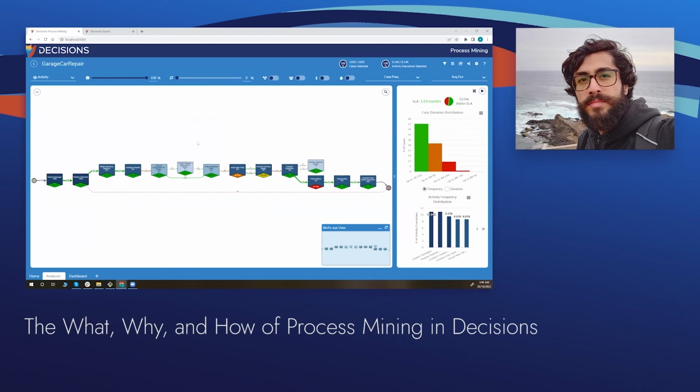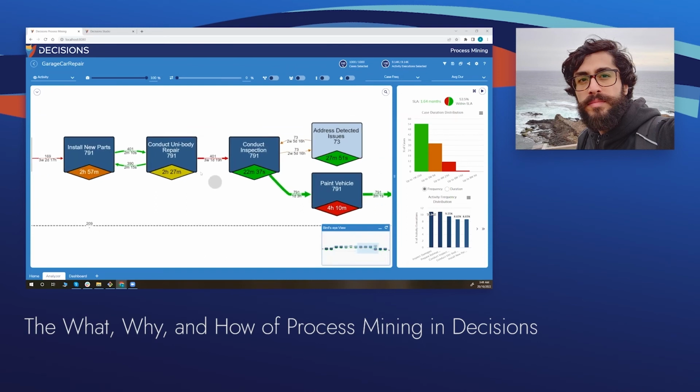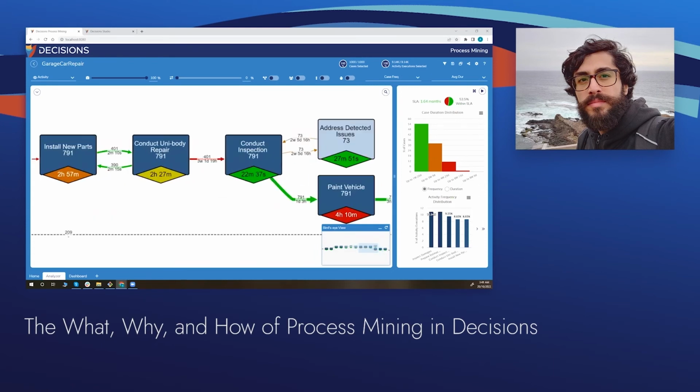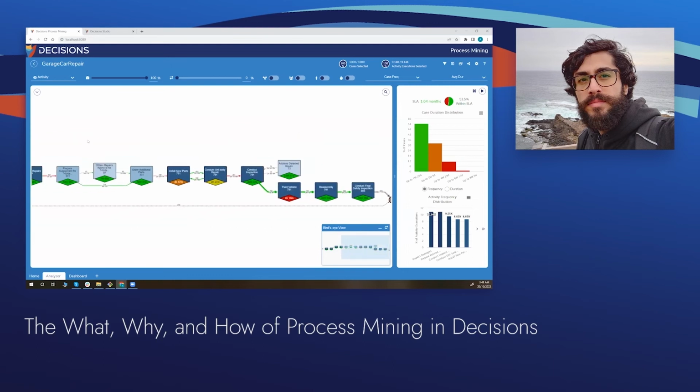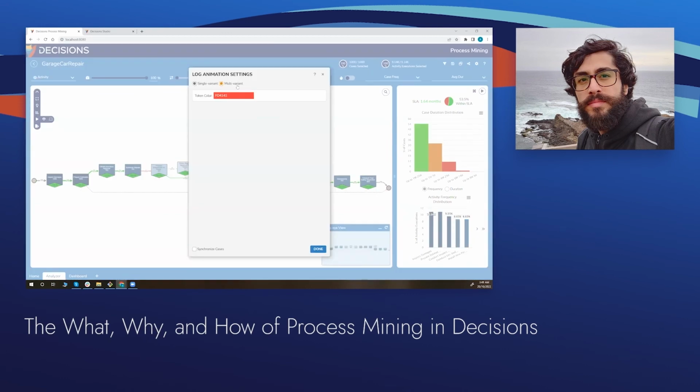So now we looked at one way of doing bottleneck detection, by looking at the process and focusing our analysis on the parts that are highlighted with red or the parts that are more frequent. Another way of looking at the process and identifying the bottlenecks is something that we call process animation. So what is process animation? Basically, we want to look at the cases that were performed in our process in a live, animated way.